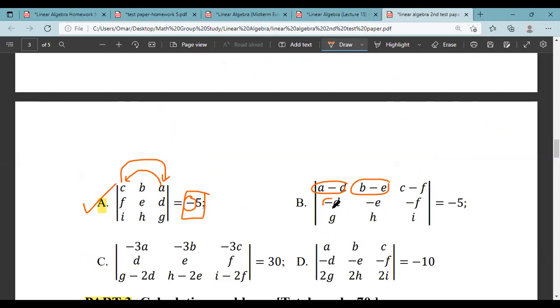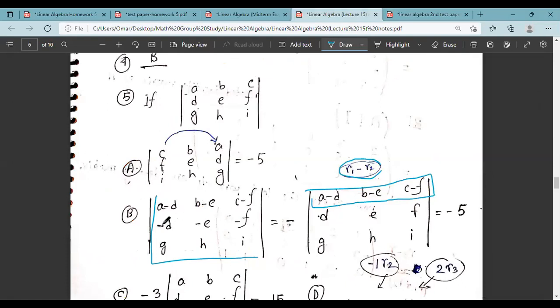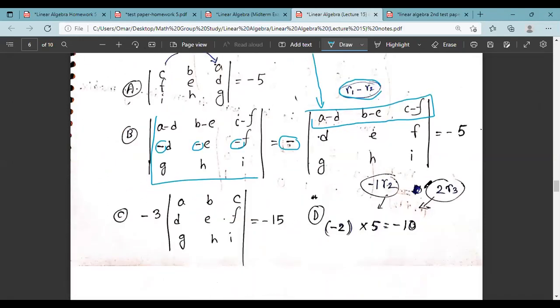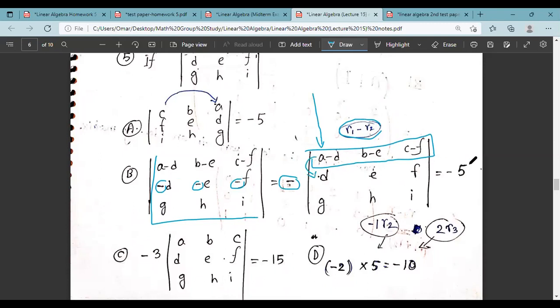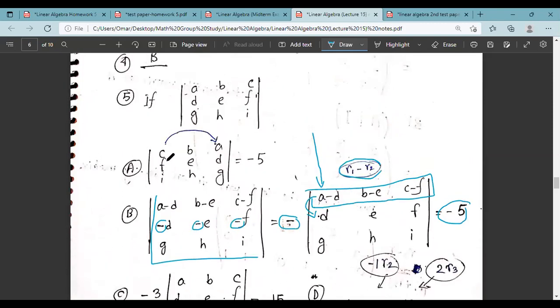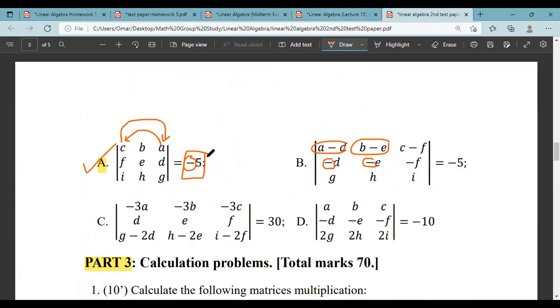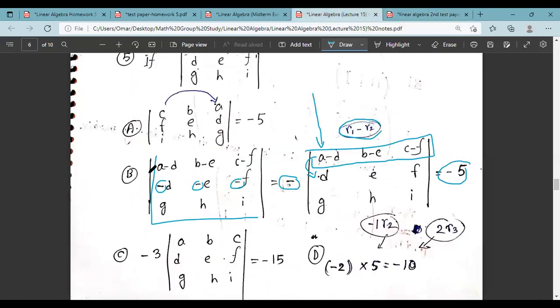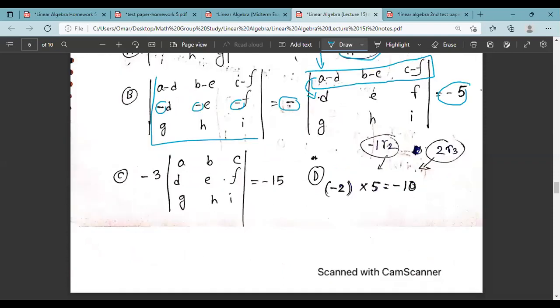And okay, so here is a minus, right? So on the second row there is a minus. So you see here they have multiplied with a minus sign. So you can take out this minus outside of the matrix. So now you are left with this one. Then if you do this row operation, the value is not going to be the same as minus 5. Because we already have seen here, if this is minus 5, and if you do some row operation this way, like C minus F, then D minus C, so we have changed the first row, right? So if we change the first row, we cannot get minus 5 here. So this is not true. Number c. Okay, number c and d.